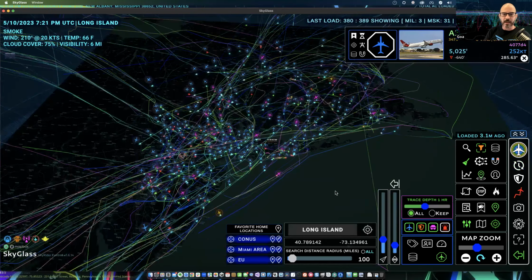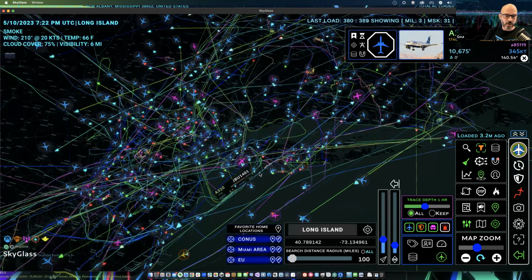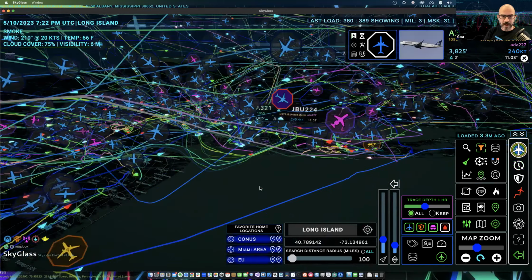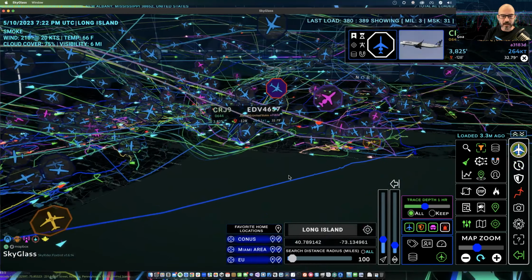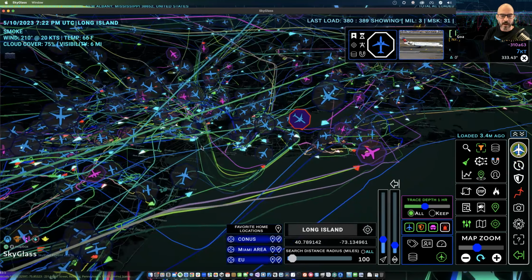How cool is that? So like here, you can immediately see here's where the patterns are coming in to, you can see the vectoring right into, it looks like, I don't know where that is on Long Island, but you can see they're all kind of converging here and then down into landing.